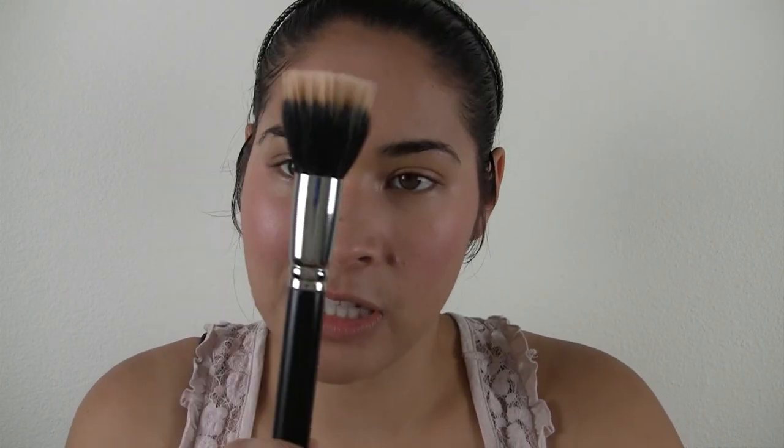That's really all there is to applying cream foundation. Again, just use the stippling brush and use a little Fix Plus or water if you want to, and that will help sheer it out and give you more of a flawless look.